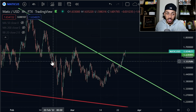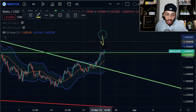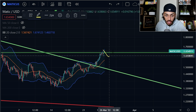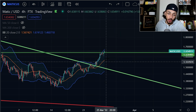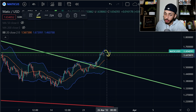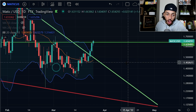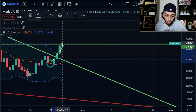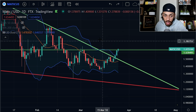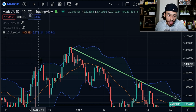And then lastly, if we look at the Bollinger Bands on the 4-hour charts, we are extremely extended to the top side, and we have not returned to this moving average in a while. We will always return to the moving average before being able to continue. Since we haven't in a while, I am a little skeptical. Maybe we pull back a little bit, find support, then continue to the top side, because even our daily Bollinger Bands are extremely extended to the top side here. Every single time we get extended outside the Bollinger Band envelope for MATIC, we do see a pullback, as you can see here. And again, every single time.